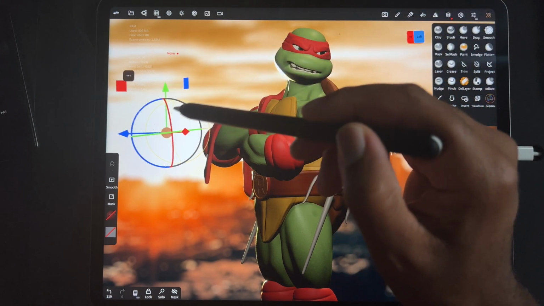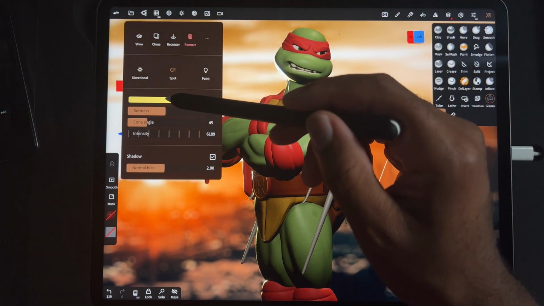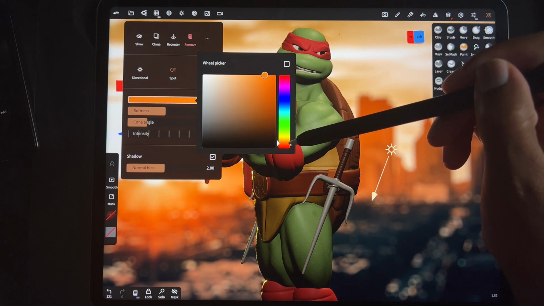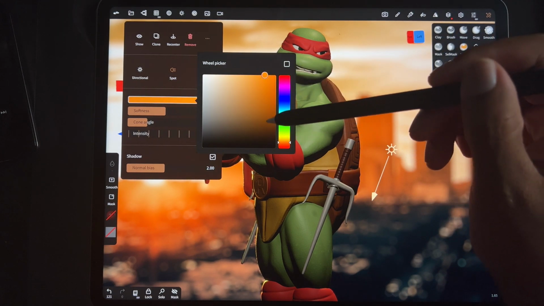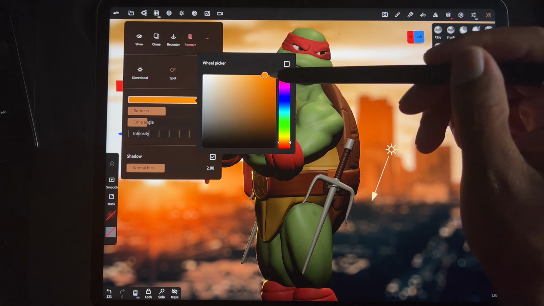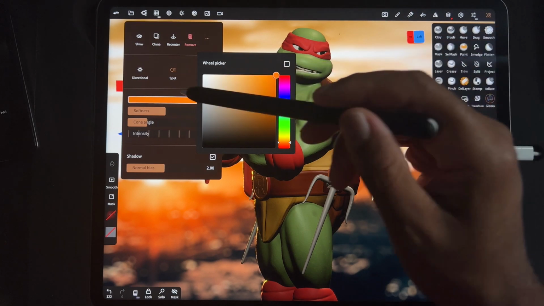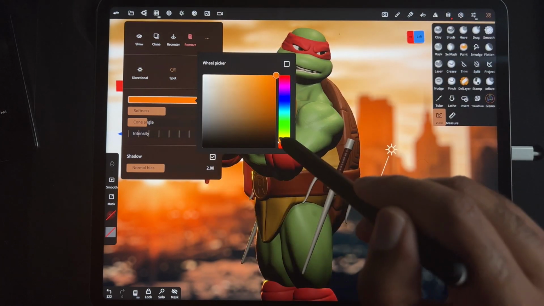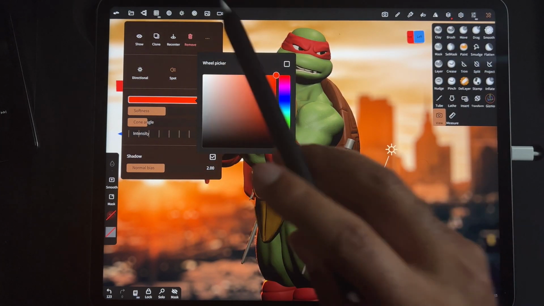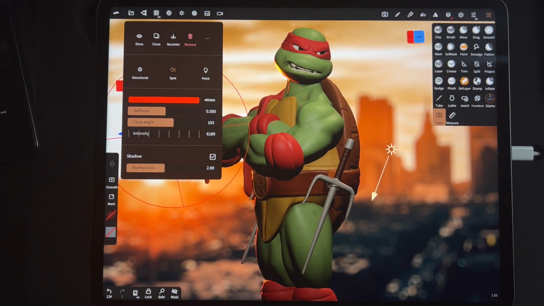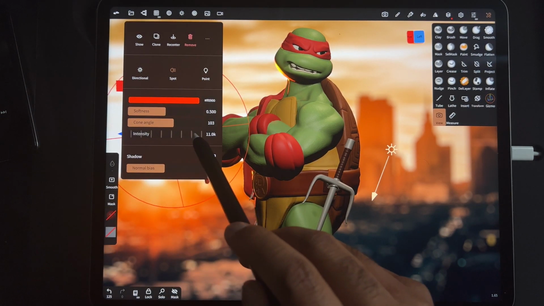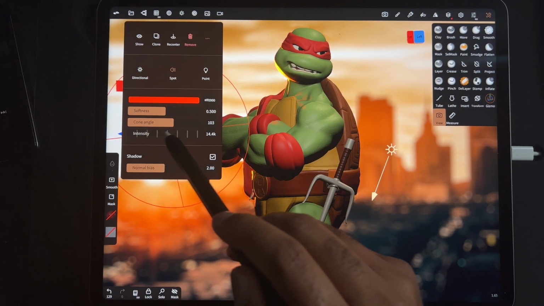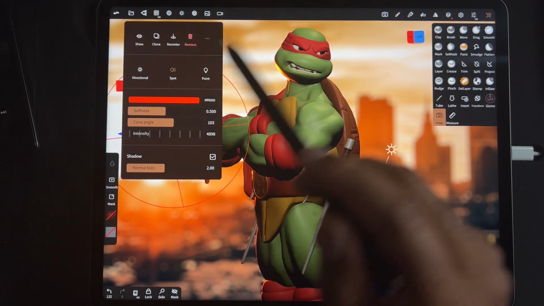Okay, so I think this light needs to match a little more with the color. It's unfortunate that I can't see it right now. Maybe even a little darker red. Doesn't look like we need any more intensity, maybe even less intensity.